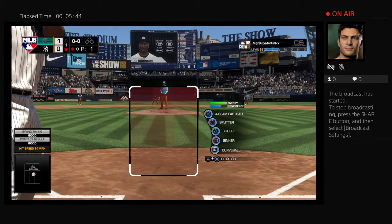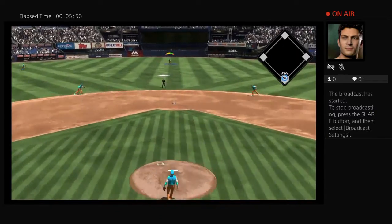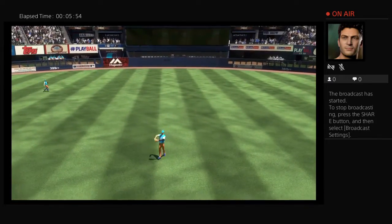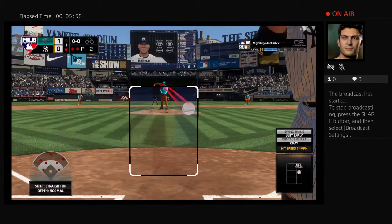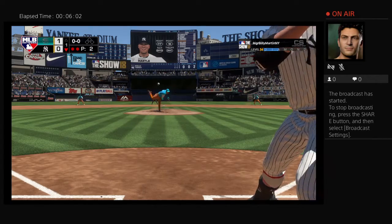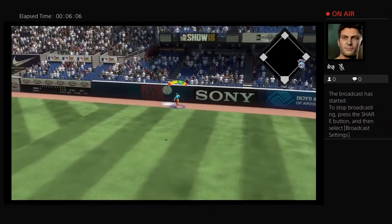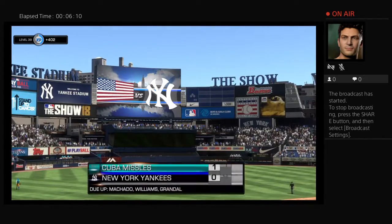Stepping into the box, Jackie Robinson. He'll get to take his first cuts here. Lifted into the air to shallow center. Center fielder giving chase. He tracks it down and makes the play to record the second out. Sanchez is ready. First pitch on its way. There's a swing and a drive hit well out to right field. Back goes Martinez. And he makes a nice catch on the track.